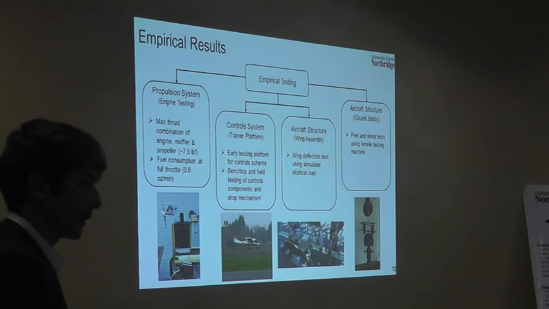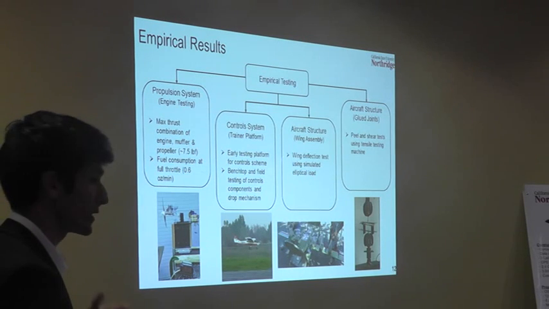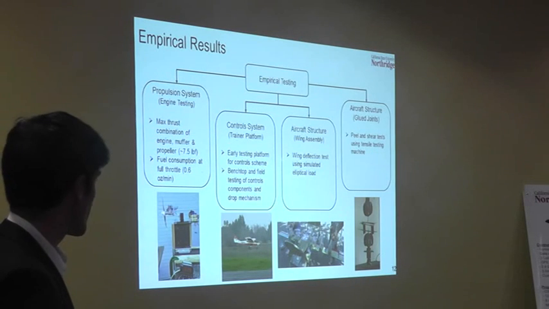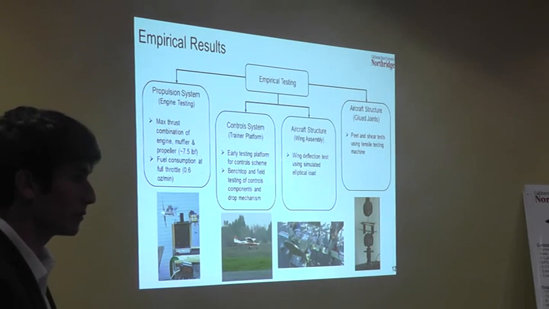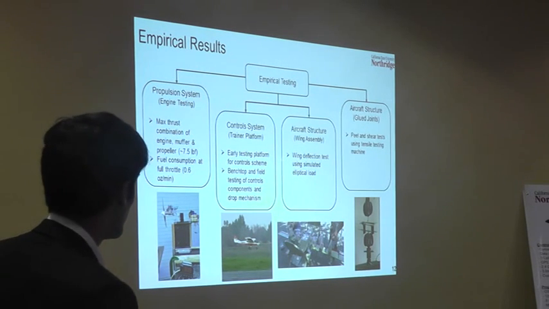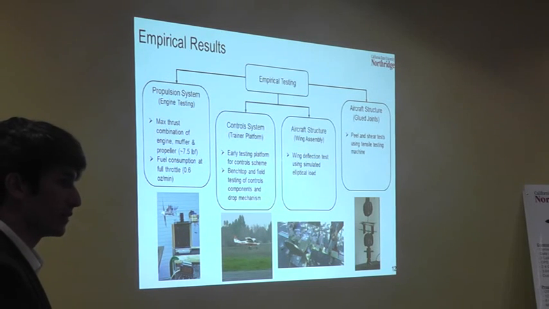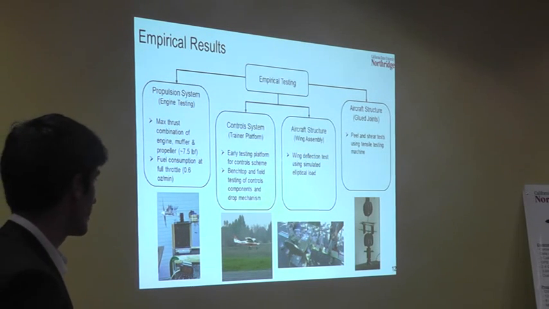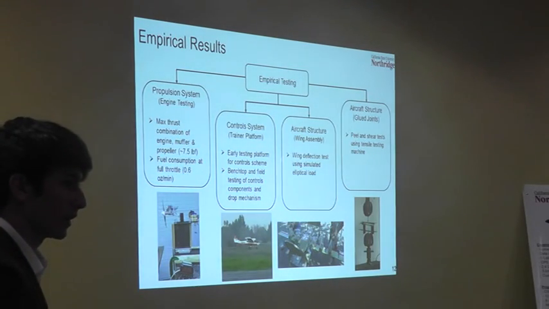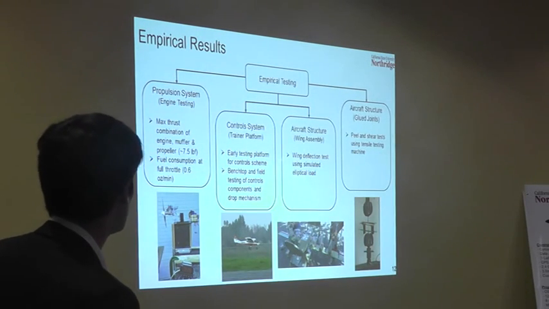Some of the experiments we had to perform throughout the manufacturing, assembly, and flight testing phase were to test the engine or the propulsion subsystem overall for maximum thrust and for fuel consumption. We tested the control system on a trainer platform as well as on the benchtop to test it on the ground and in the air. We checked the aircraft structure in multiple ways, but 2 of the main ways were with deflection tests using a simulated elliptical load using calibrated weights, and to check for the multiple glued joints by putting multiple peel and shear samples in a tensile testing machine.